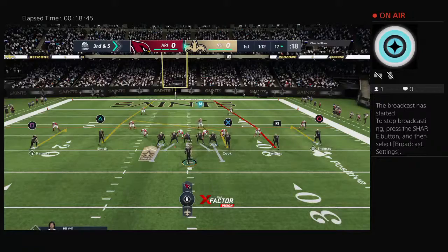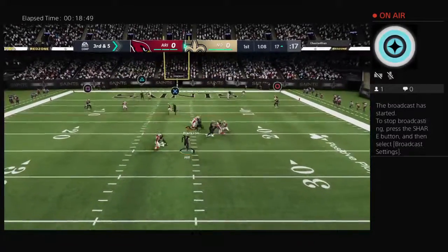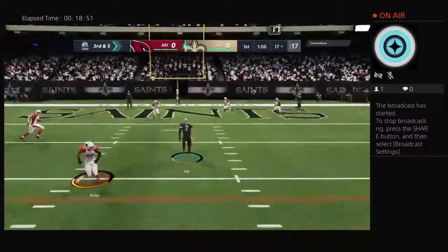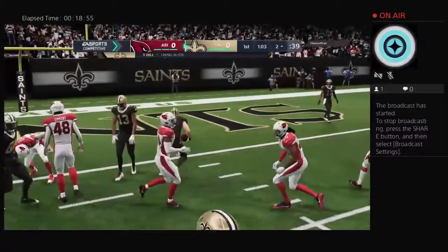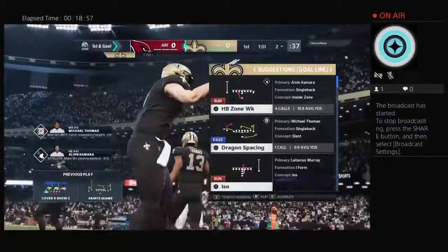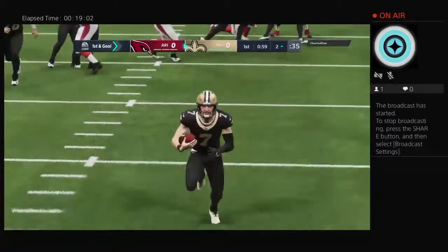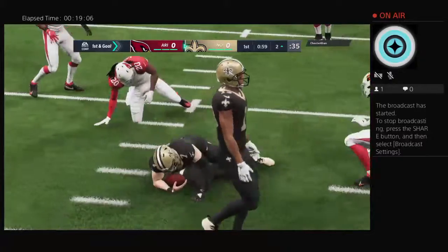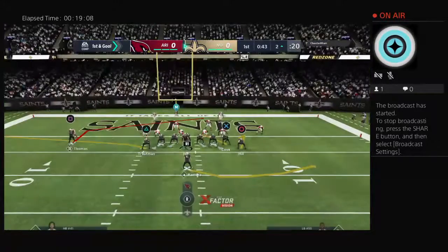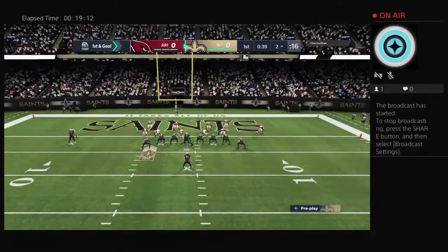3rd down and 5. From the gun, Hill. He can run for it, and he will. And he'll be taken down at the 2-yard line. Nice job there on the escape and scramble. A first down, a 16-yard gain. Now that's disappointing for the defense. They had the advantage, had excellent coverage all over the field, but they let him get away, scramble, and pick up a first down, and inside the 5-yard line.